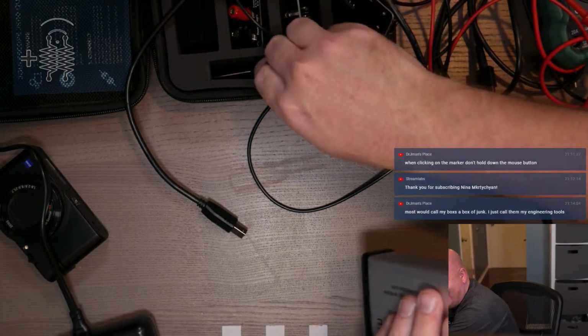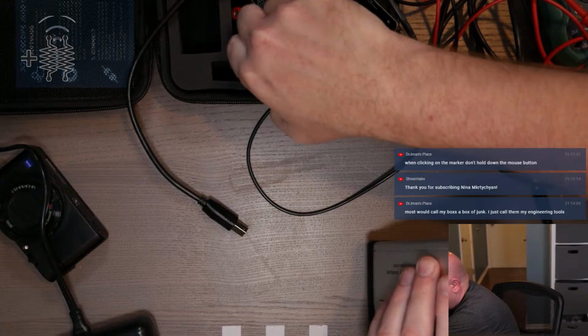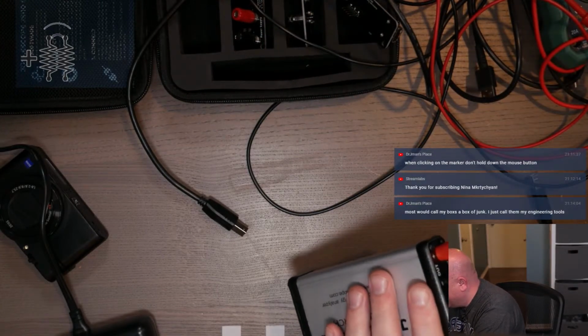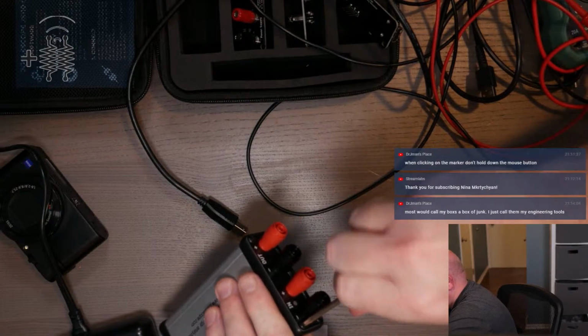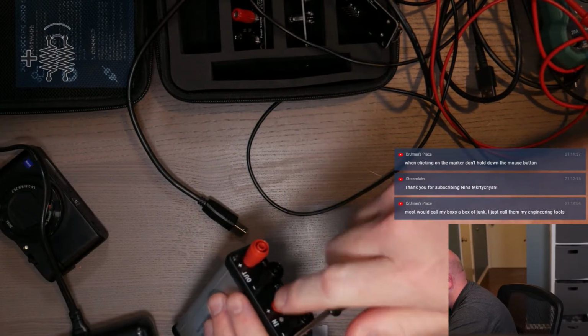I'm going to steal that, Dr. J. Most would call my boxes of boxes junk. I call it engineering tools. Yeah, that is what I call it as well.